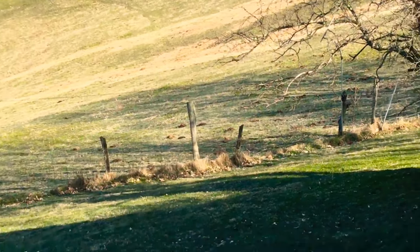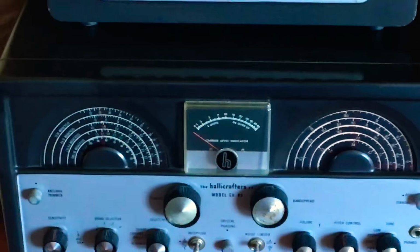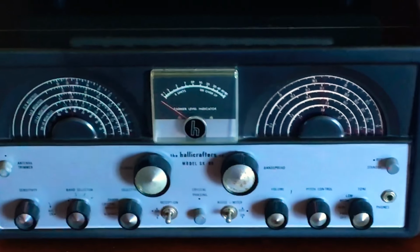That's about that particular radio. And so the next step is I have to get that meter working. Cleaned the socket.